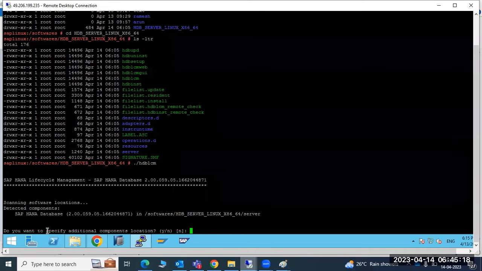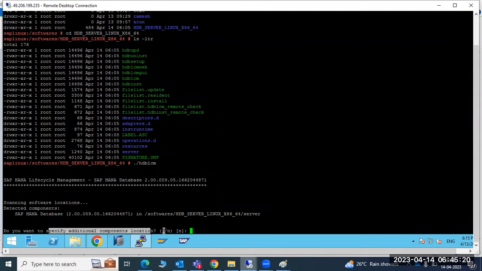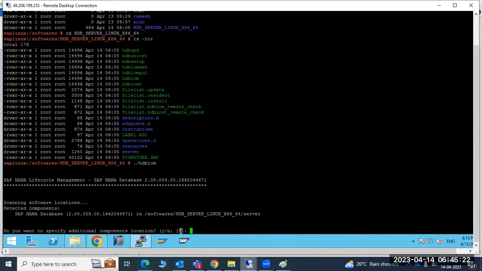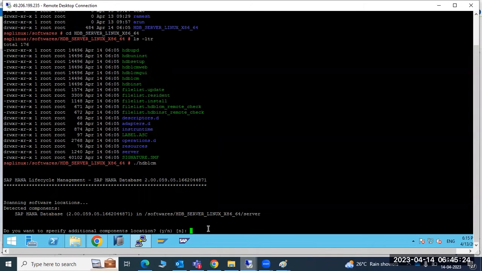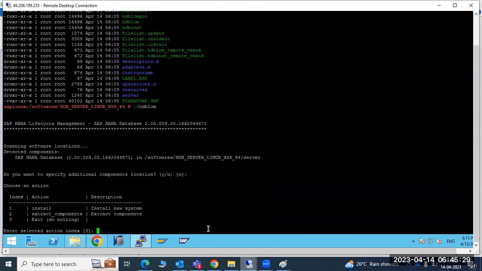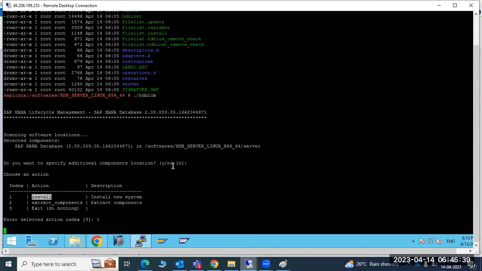Do you want to specify the additional component location? Yes or no? But in the bracket, it has already taken no. If you want to take yes, you can change it. No, it's not required, just press enter. Then what are we trying to do here? Here we are planning to install, and install means index number one. Just press the one button. Okay, I just press the one button.